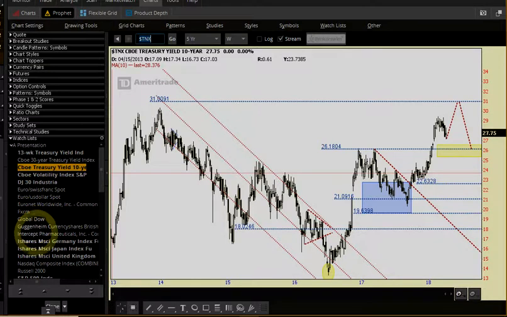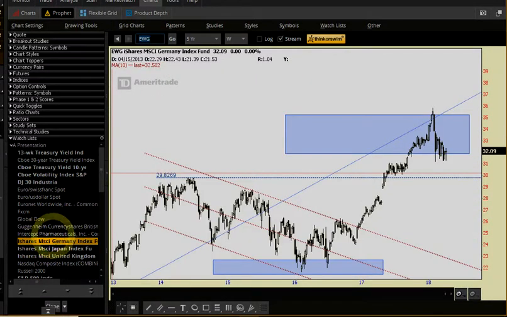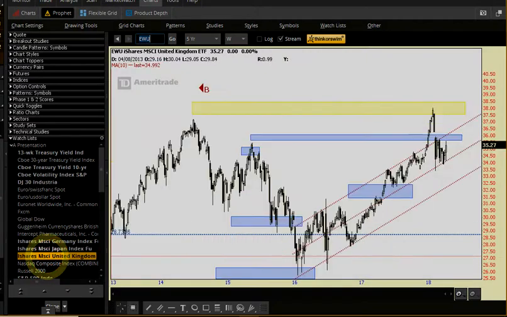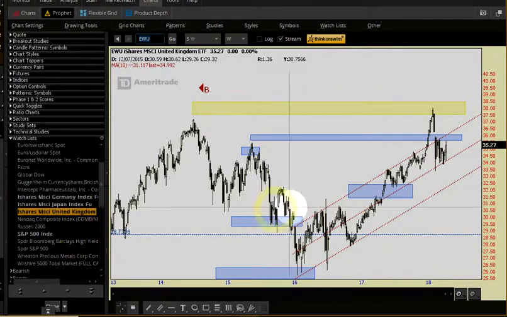All right, let's just take a quick look at Germany. Germany looks a little bit weaker than our market. Japan looks about the same as our market. United Kingdom looks the same as our market. So that's really all we're looking at now. If somebody wants me to comment on that more, just leave me a note and I'll comment on it more. But really, I think what we're going to experience here is a global phenomenon.